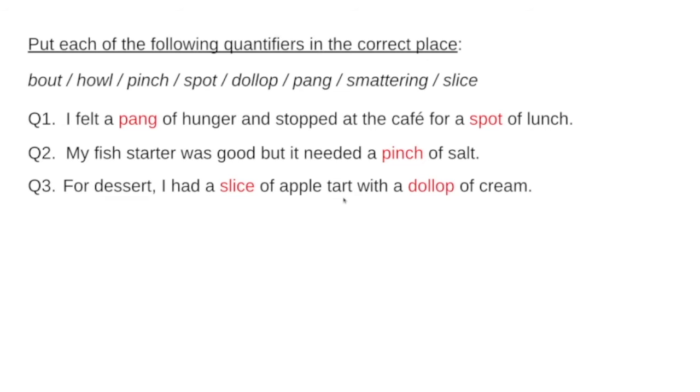And a dollop of cream. You may not have seen the word dollop before. So dollop is again, it's a piece. All of these mean a bit or a piece. And it's really in the texture, a dollop. A dollop is somewhere between liquid and solid. It's not completely liquid, because then it couldn't be a dollop, and it's not completely hard because then it wouldn't move. So cream, jelly, any of these things here could be a dollop.